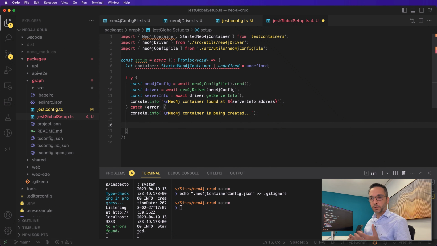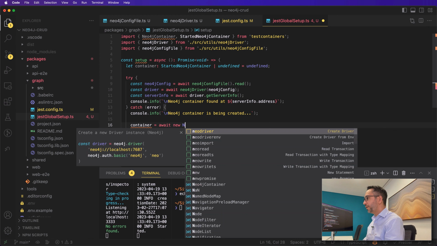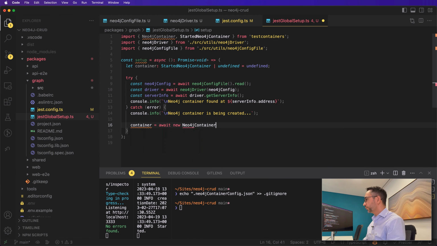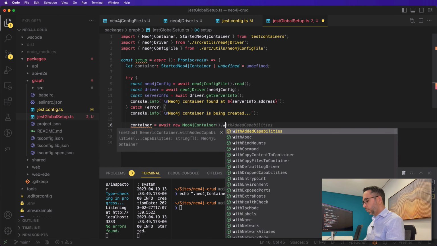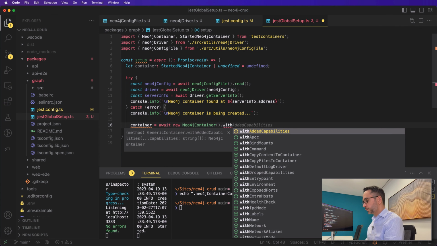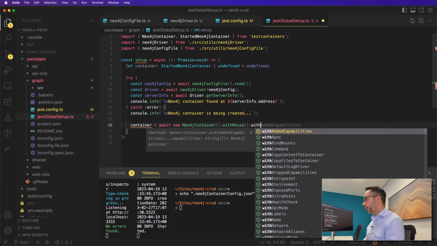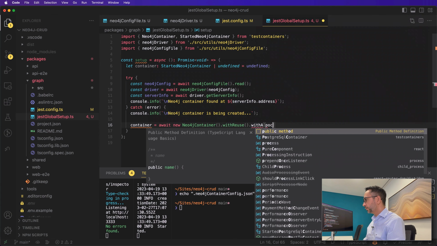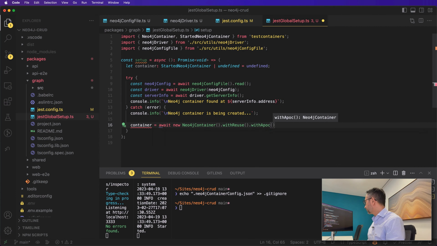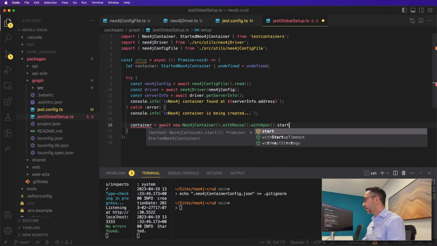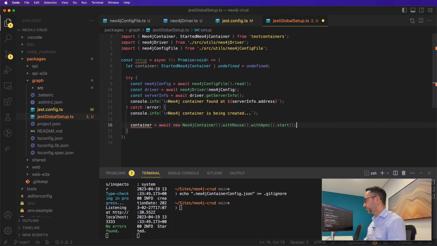So using test containers, to create a new Neo4j container, container will be equal to await Neo4jContainer.withReuse().withApoc(), because we are using some APOC functionalities, and let's start the container.